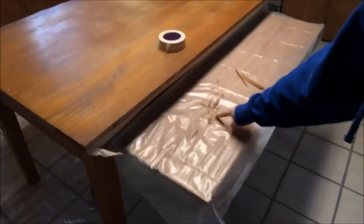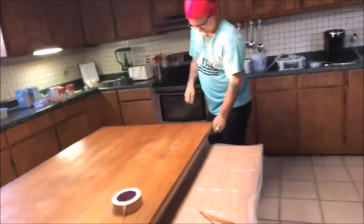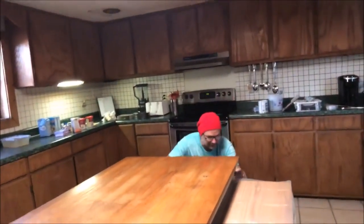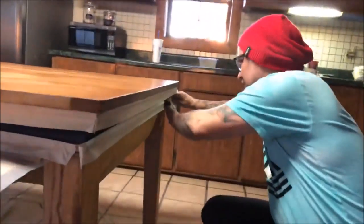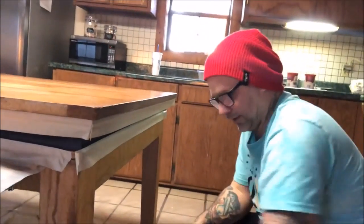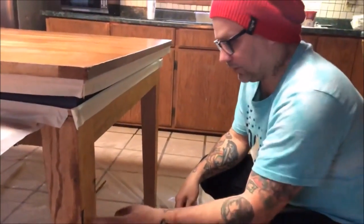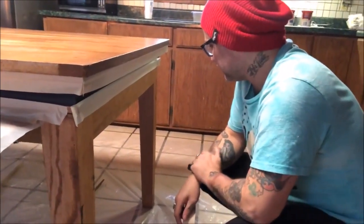Now that we have this edge cleaned off, it's time to just tape a little bit more. I would probably tape off all the legs, but there's such a hangover that I don't. Well, we can take alcohol and... Yeah, I don't see it getting on here. And if we decide to after, we'll just sand it down and paint the legs a solid color, like white. Because what she wants on this table is a white and silver marble granite-y look.